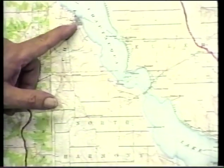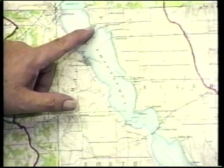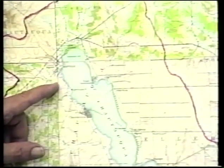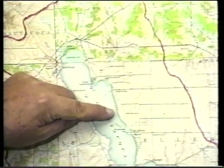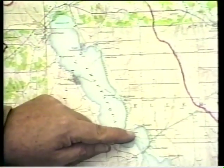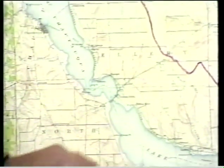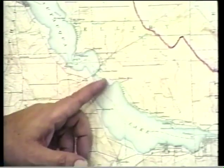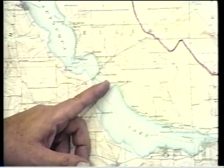And then we come up to Point Chautauqua. There's nothing in the Hartfield Inlet area. It's all designated as swamp on this particular map. And you come down and you can see how close to the shore of the lake the railroad on the east side of the lake courses. This, of course, does not give you the detail, but in some instances, they actually filled into the lake. Bemis Point was not as developed. Oriental Park was not shown as having any development when this base map information was collected.